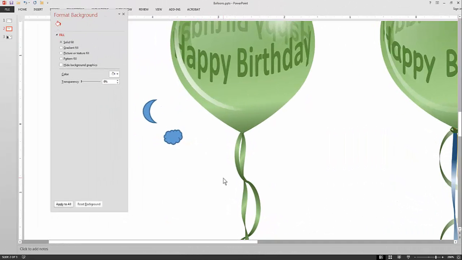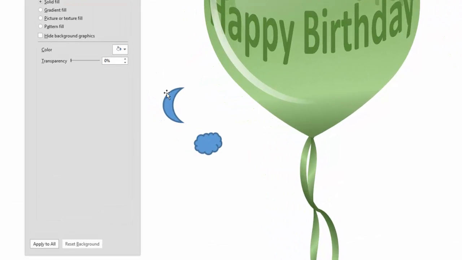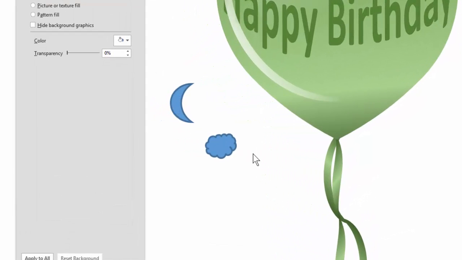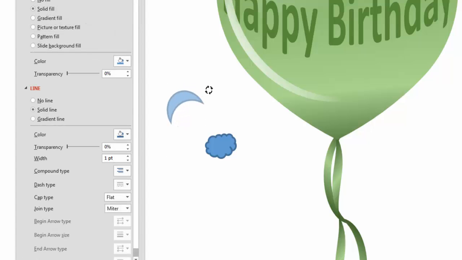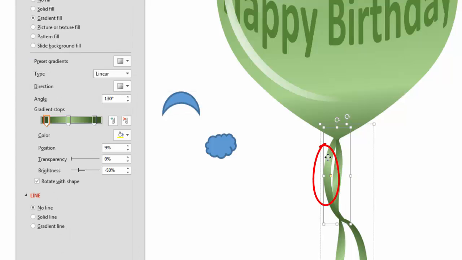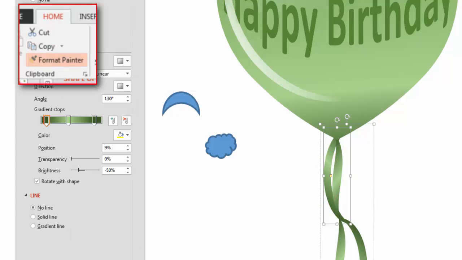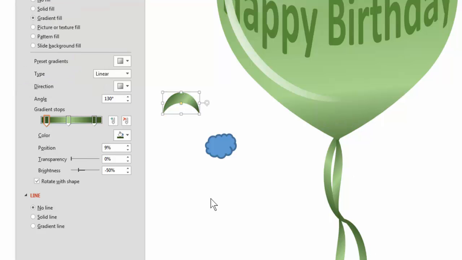Now to create the funnel piece, we're going to use two different shapes. We're going to use the moon shape and the cloud shape. And again, just to save time, I've already drawn them here. So I'm going to rotate this here, and I'm going to use one of these nice greens. So I'm going to click on that. And again, we're going to keep our colors consistent. So we're going to click on that, and we get that.